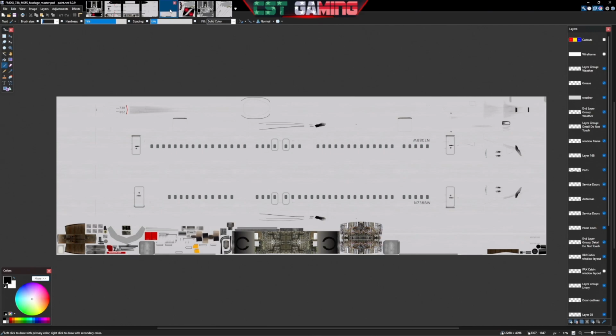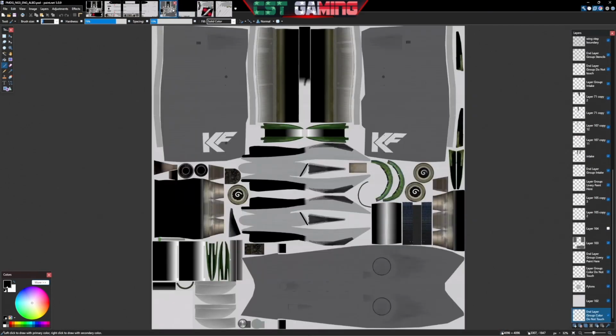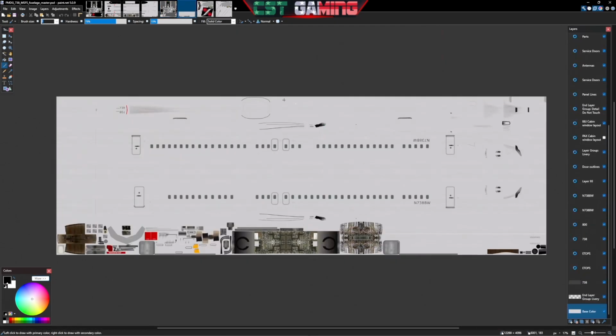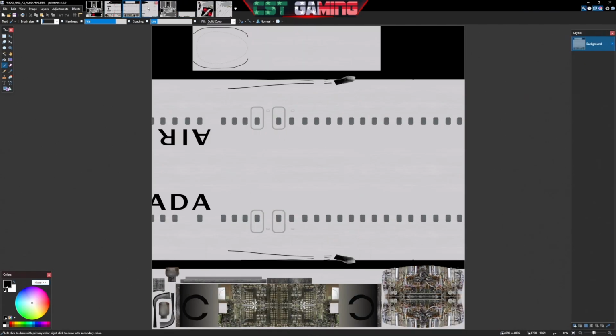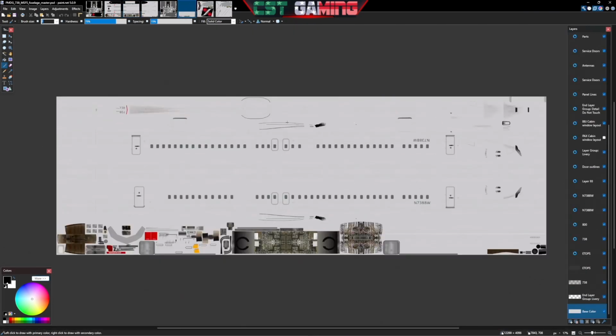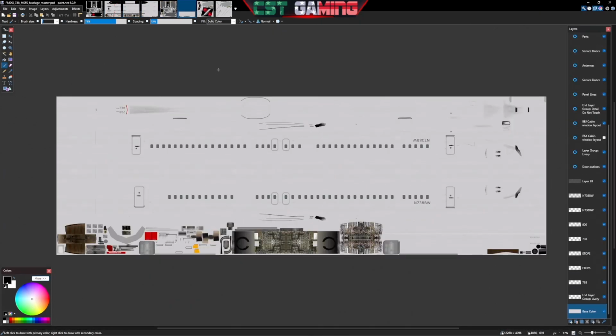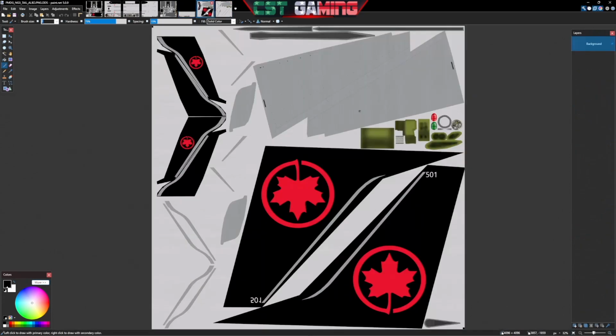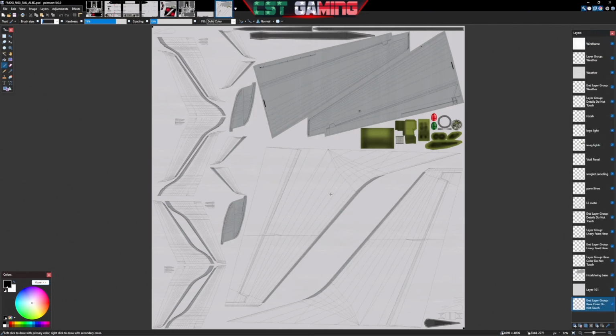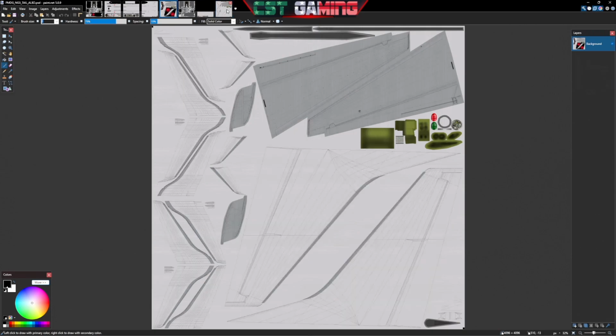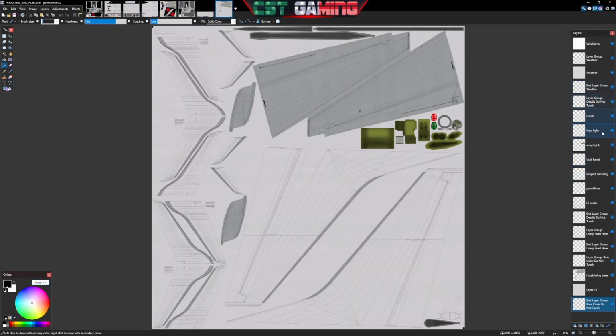All right, so now as you can see, we have our engine. We have our complete fuselage, which is not divided into three parts. Remember, I told you guys over here we have F1, F2, and F3. Once we are done reskinning this fuselage, we are going to have to divide it into three sections and superimpose it on the original files. And I'll show you guys how to do that. Very simple, very easy. Then we have our horizontal stabs, which is pretty much this, but this is the paint kit, right? It's got all the different layers and all that good stuff.